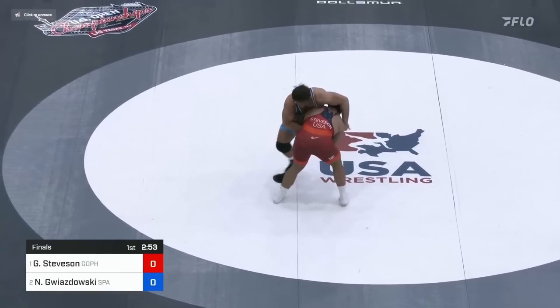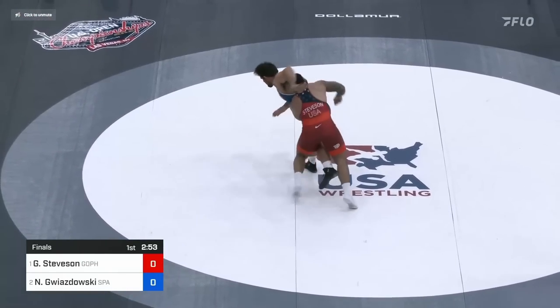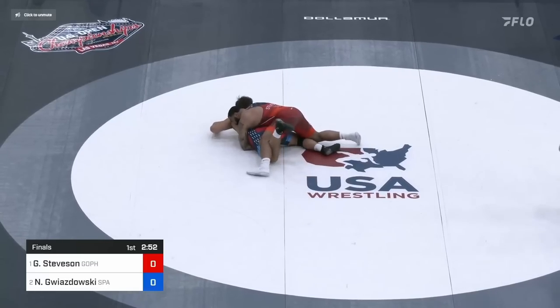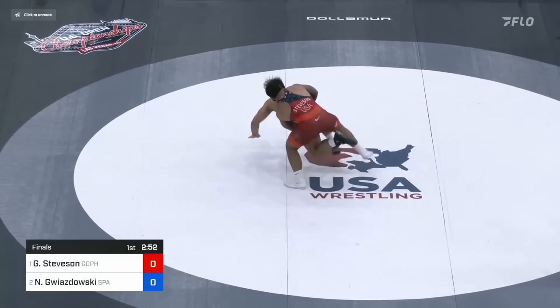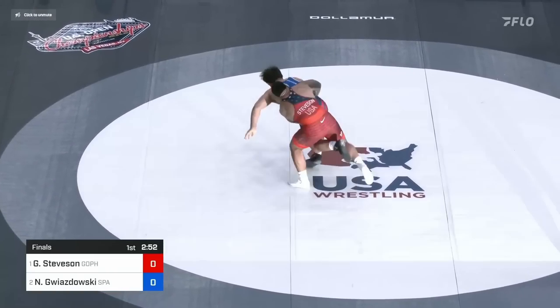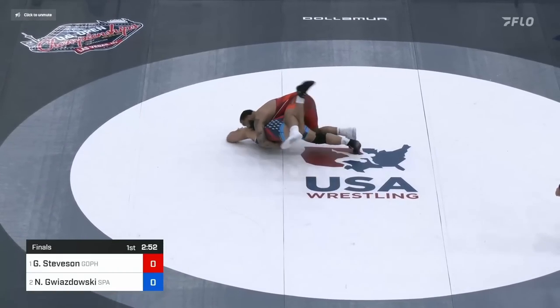It's very commonly taught at the higher levels. Gwiz bails to his stomach, which is smart in freestyle. In folk style, NCAAs, you would stay on your feet, attack hands, try to get free before giving up a takedown. But in freestyle, this is a dangerous idea, as the guy behind will lock his hands and try to suplex you backwards for five. It's legal in freestyle, you could get injured, and five points is a lot to chance. So Gwiz bailing immediately is normal and very smart. The score is 2-0, Gable.